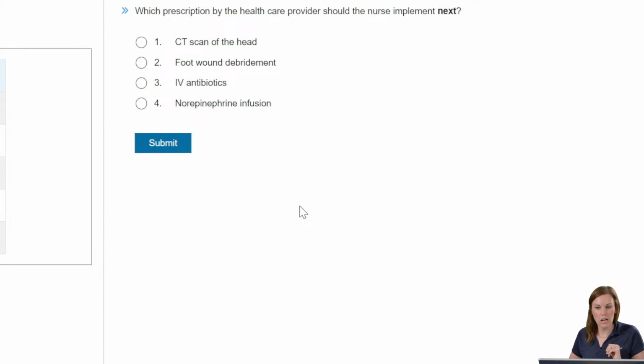I'm just going to chat while you guys are answering. I'll let you have some time to answer, and then I'll explain a little bit more in the background. But this is going to be different from a bow tie, where it's not going to incorporate all steps of the clinical judgment measurement model. In that left side of the screen, we recognize and analyze cues. We know a little bit about what's going on. Now we're deciding what intervention we need to do next. So it's incorporating multiple steps of the clinical judgment measurement model, but not all of them at once. This again is just a traditional single best item, but what made it different is that information we saw on the left-hand side of the screen.